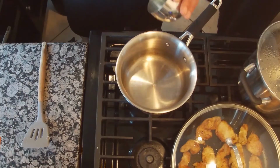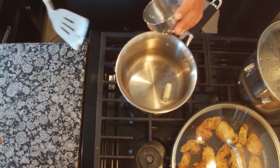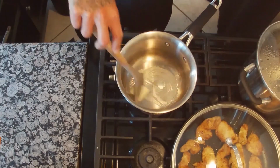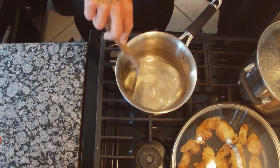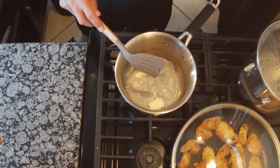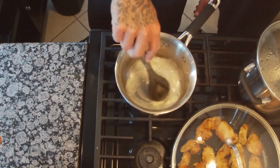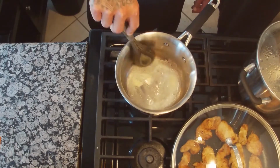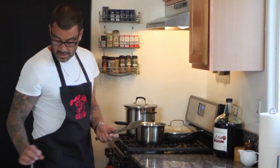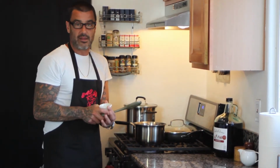And we're going to put it into the pan and let it melt. Melt it up real good. Once the butter is melted, we're going to add our garlic. And we're going to saute this for 1 minute.